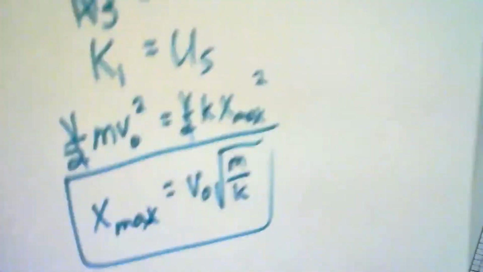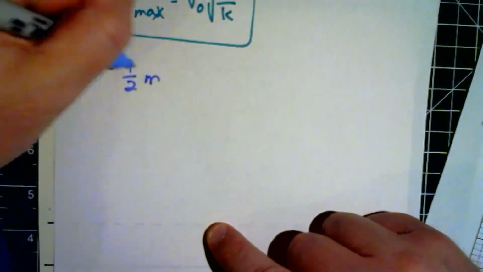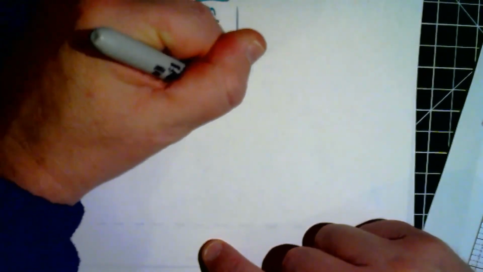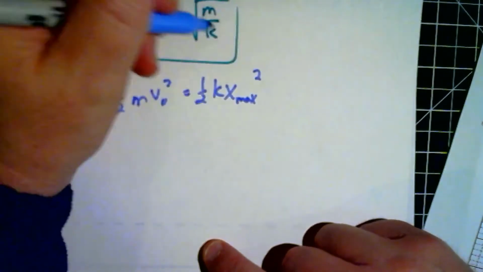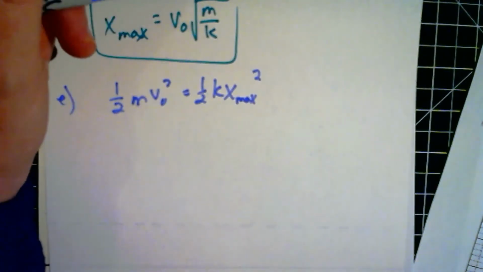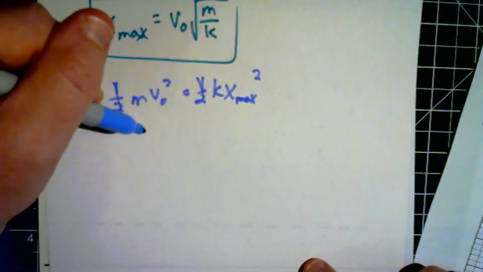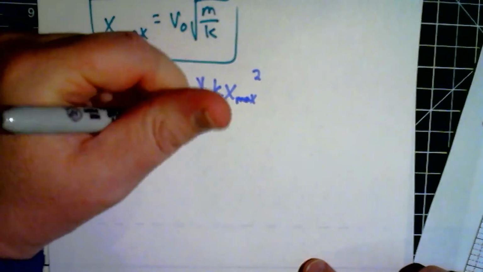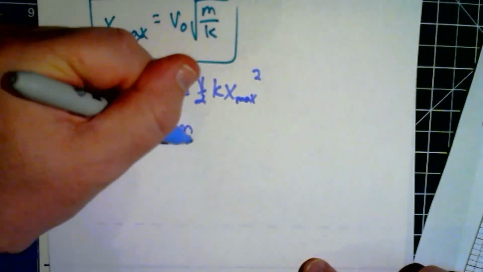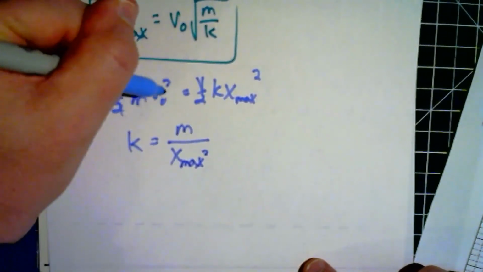And so if I look at that, we set it up where we had 1/2 m v naught squared is equal to 1/2 k x max squared. And the question is wanting to know, how would you rearrange this, or what would you plot to get the force constant? So I'm going to take this equation and solve for k this time. So the 1/2's go away, and so k is going to be our mass divided by our x max squared times our v naught squared.